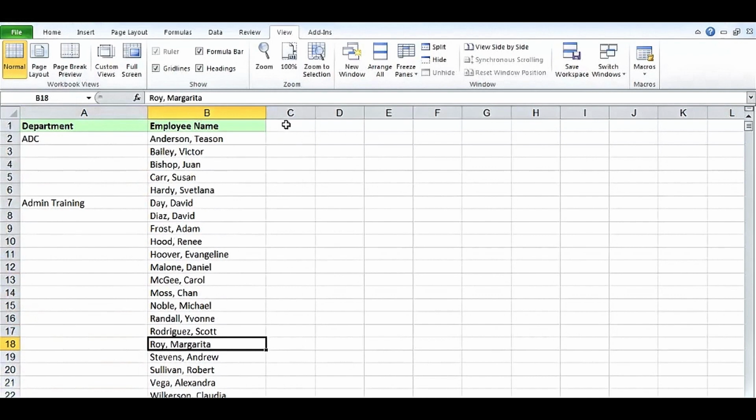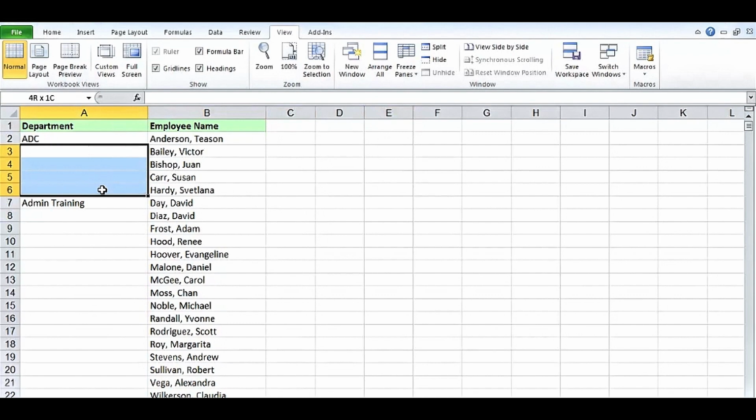Now, as it turns out, we're going to be adding more data eventually here. And the problem is, if we sort the data, suppose we put in a new column, it's salary or building or something like that, and we sort the data, we will not be able to sort the data by department again because these are blank. What we'd like to do now is to fill this in. This could be somewhat tedious, and it could be thousands of rows. It's going to take a while.